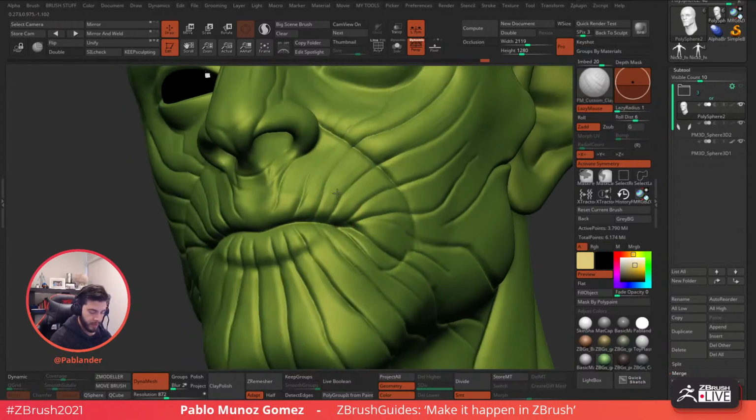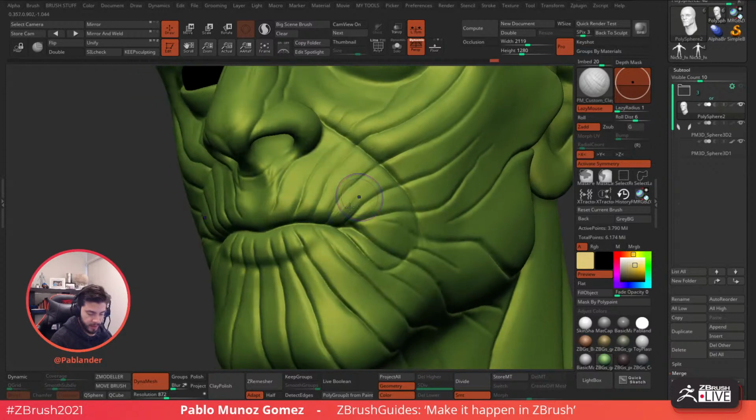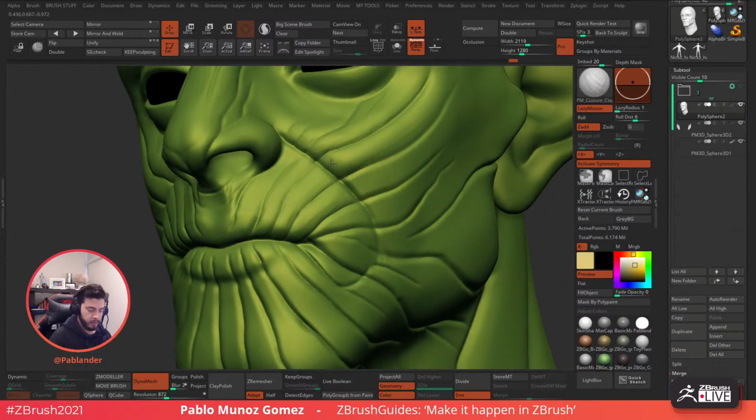But again, there's nothing other than these little tips and techniques of which brushes I'm using and how I'm applying the sculpting strokes. There's not much else to say about this process. It's more of the same.